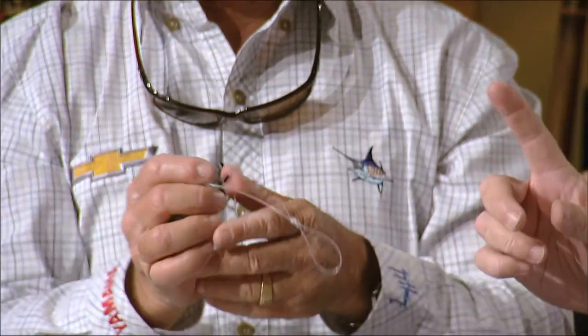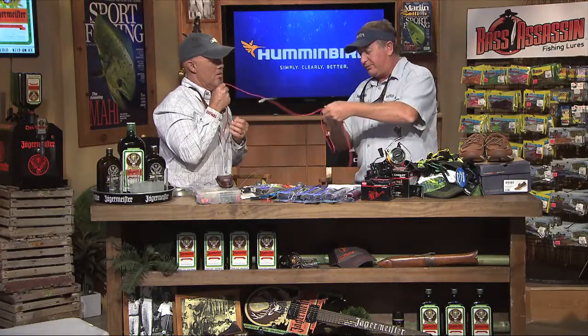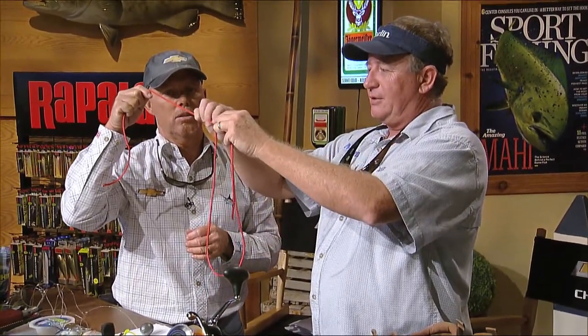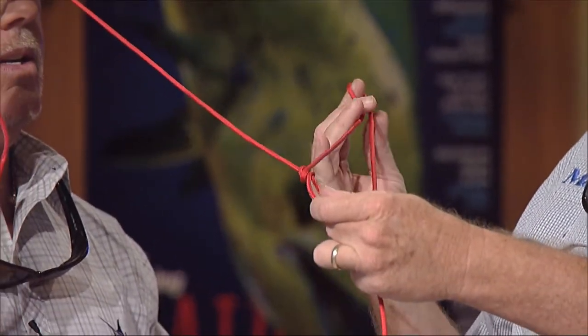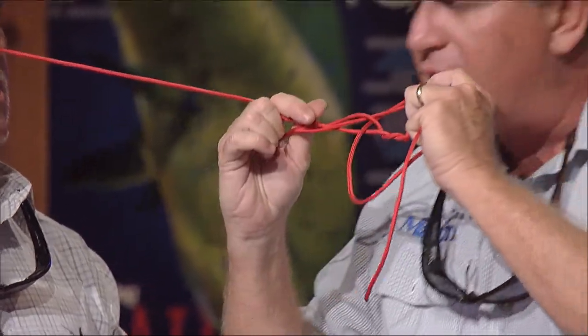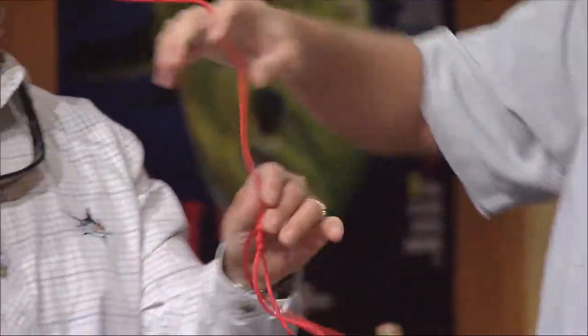Got it. Now, there's 3 knots that you can tie to make all these rigs, and they're real simple knots. The first one is called the dropper loop. If you hold on to that end, to make those loops to hang the hooks on, you make a loop, and then you start making little wind overs. We can do this with a big red line so you can see it a little better. Then you pass this loop that you made through the middle. If you do this right, which is hard to do on TV, it stretches all the way down.